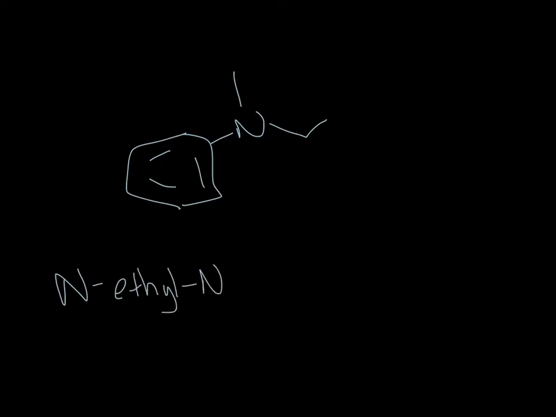Lastly, another much used common name is for the derivatives of aniline. And so aniline is when I have a nitrogen coming directly off of a benzene ring. I could have substituents on the benzene ring or coming off the nitrogen. When they're coming off the nitrogen, I need to note that by using N as the locant. So this would be N-ethyl, N-methyl aniline. And you would just do that in alphabetical order. So I've got ethyl coming before methyl, and then N is my locant.